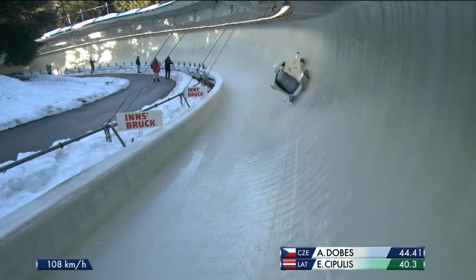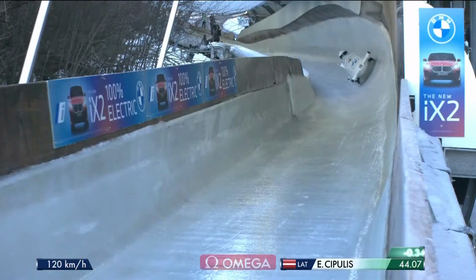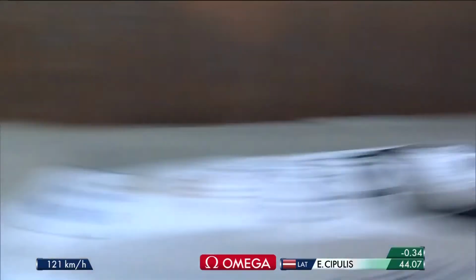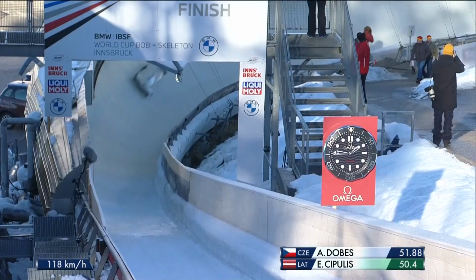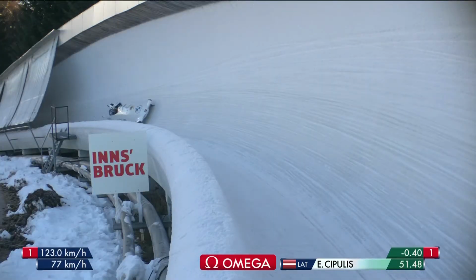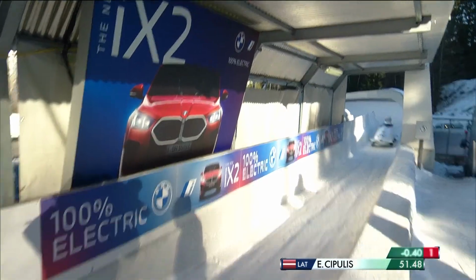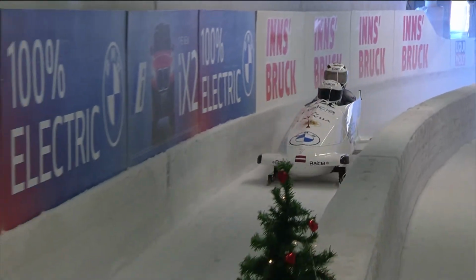Little tap there, but it's a parallel tap. So we saw a beautiful exit from Kreisel. We saw his speed go from third to first. We've seen him carry the speed down, late off there, he's taking this through nicely. Interesting shot. It's a good run, though. Definitely. Better part of half a second. Good job. 500s up at the start, 4/10 up at the bottom, 51.48.